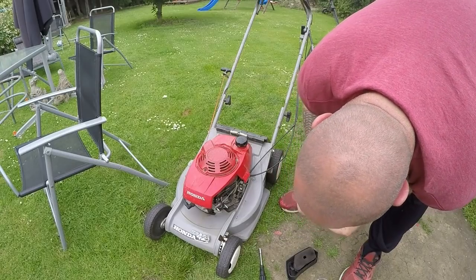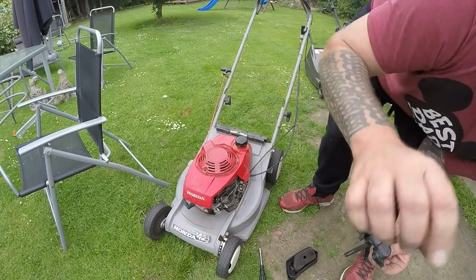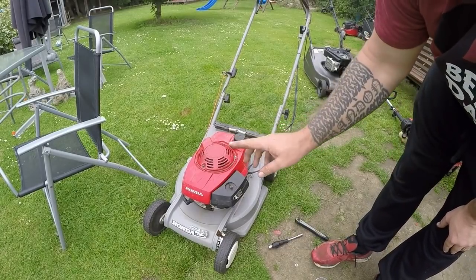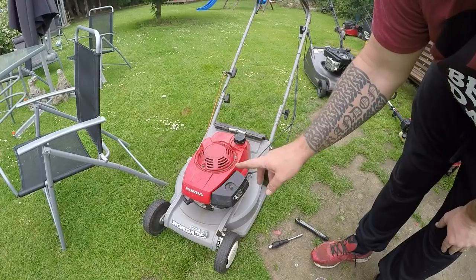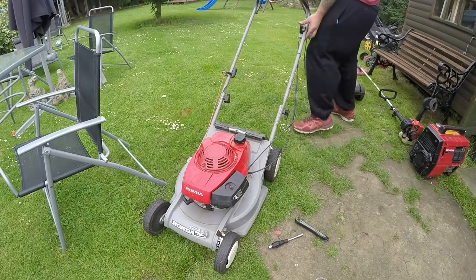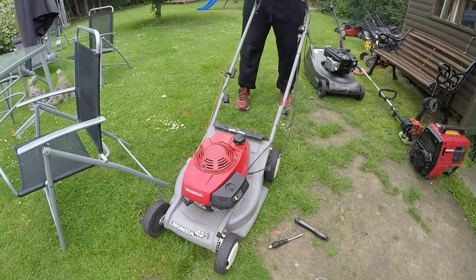I'll put it back together, give it one more go, and then we'll go from there. Okay, so here's a funny thing. I just put it all back together and done them nuts up really, really tight. As tight as I can get them. Done nothing else to it.